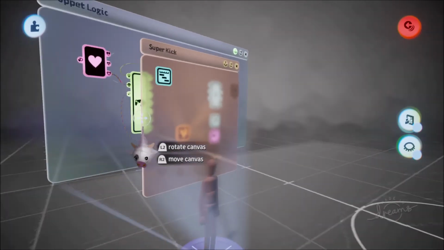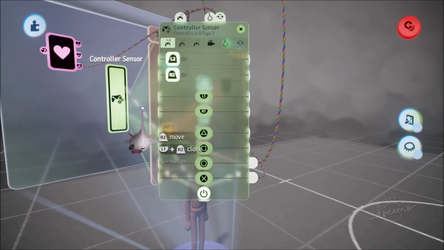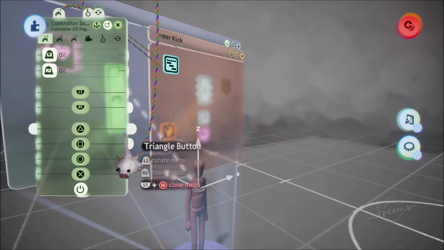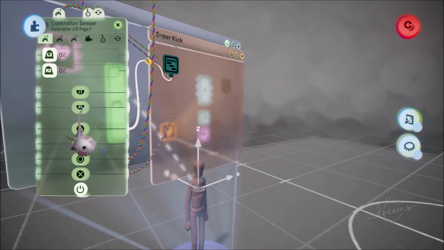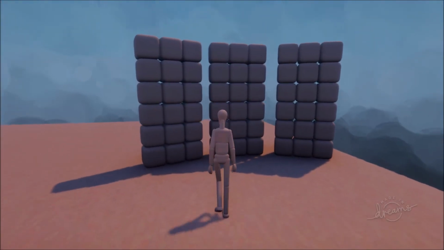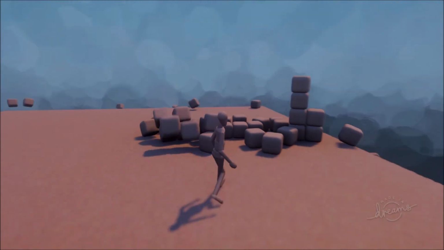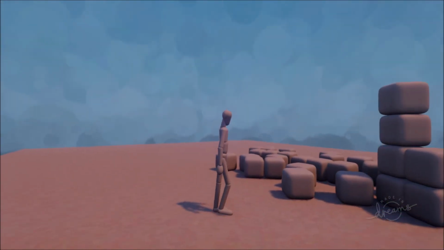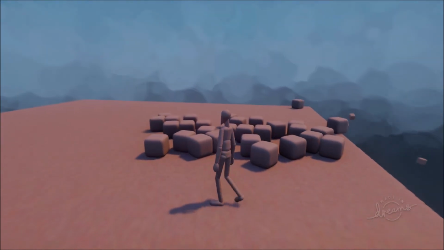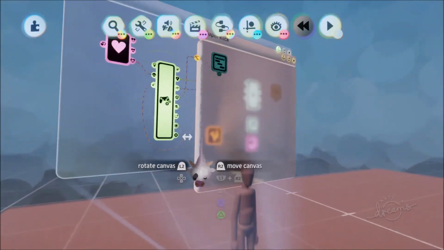So that looks good. Now we're going to find a button for this to be, and in my mind a kick is triangle. Triangle is a good kick button. So let's try this out. Let's go ahead and play, and I'll press triangle. Boom! Oh, yo, that's good. Boom! That's a nice kick. And you can see if we tilt it a bit, yeah, that's nice. Okay, so that's your super kick. If that's all you want to know, then go for it.